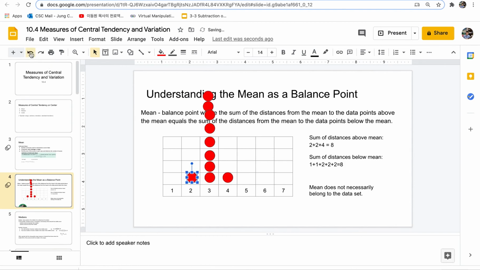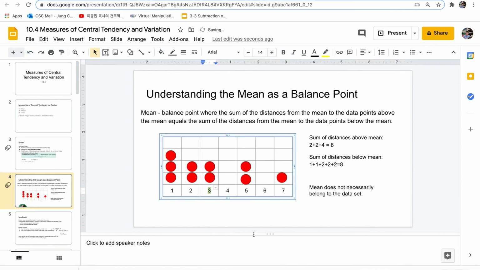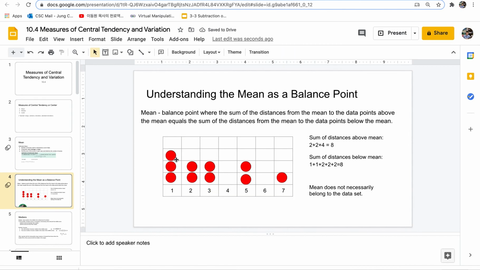So if I go back, this was the original, I believe. Yeah, this was the original. Okay, and here we had a lot of variables that are spread out. But after we balanced them out by moving one down, one up, and so on, we moved all the red dots here above 3. So we get to know 3 is the average. That's the mean.